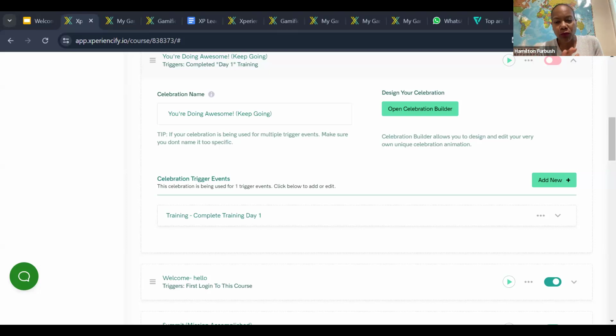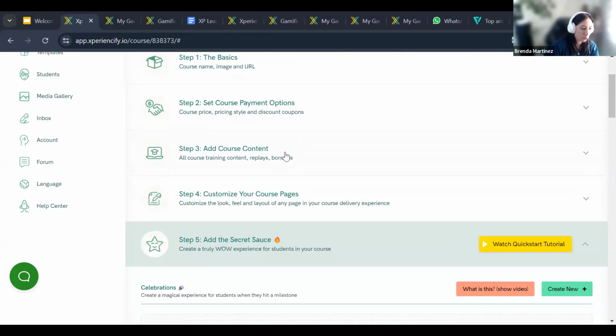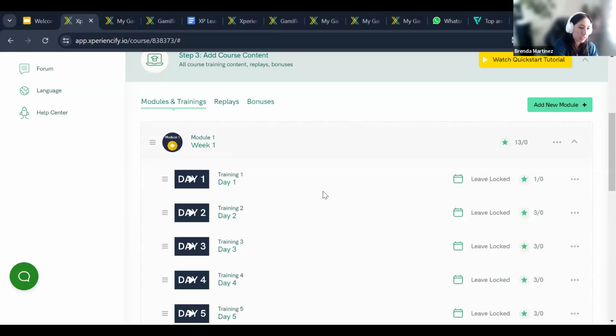If the trigger is mandated for them to pray every day, and I know maybe they can't necessarily. The thing that's happening here is that we are telling the system in this example that we're going to release a training every day. So you either select the option of releasing the trainings every day, even if they don't log in, or you don't release a training until they complete one.